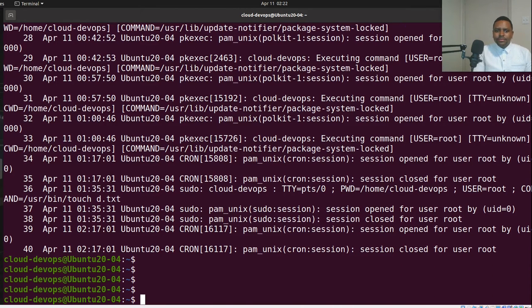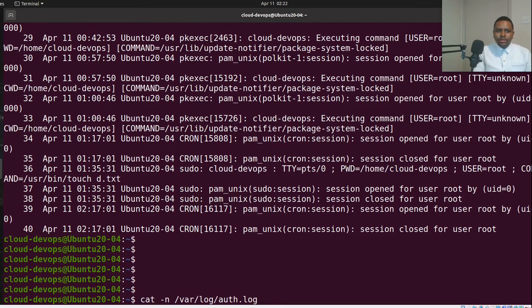As you can see, I have 40 lines. So 35, 36, 37, 38, 39, 40. So I have 40 entries of authentication successes and failures, 40 different attempts to log in. That's thanks to the -n option here.